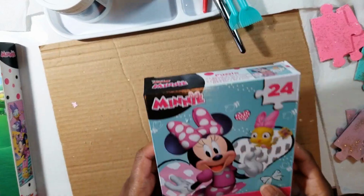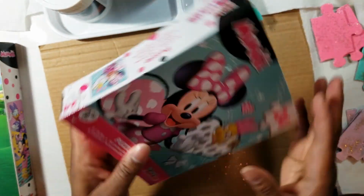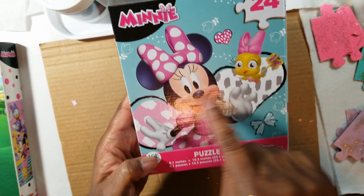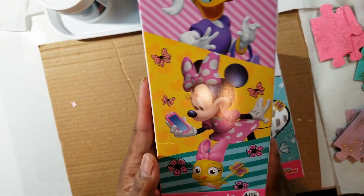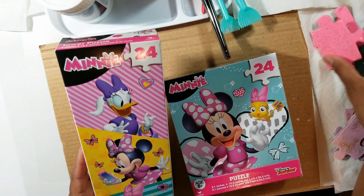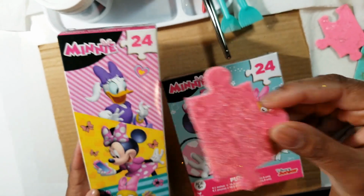So we shall continue. Anyway, I went to the dollar store today and I got this little 24-piece puzzle. I got it because of the background, because I thought the lighter background would work better for the different projects that I was going to do. And I got this one as well, also for the background and for the size. You get 24 in each of these, so that means that they're a big size, kind of like that, so you can put all your embellishments on here really nicely. So I think that would work.